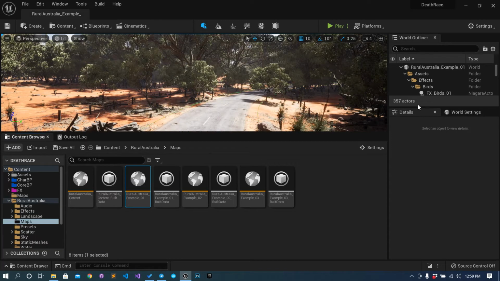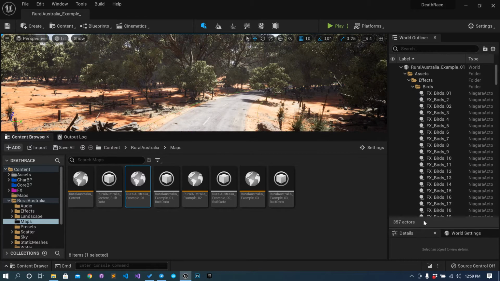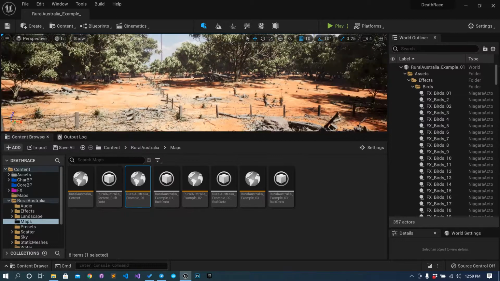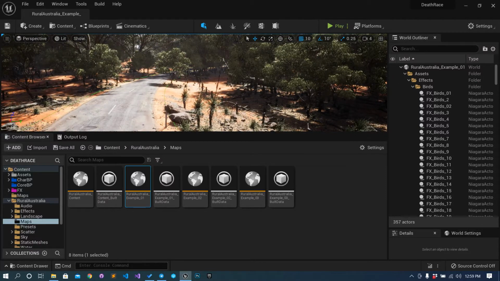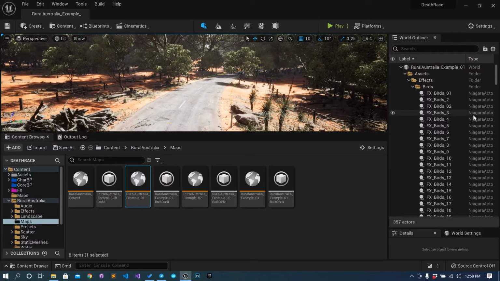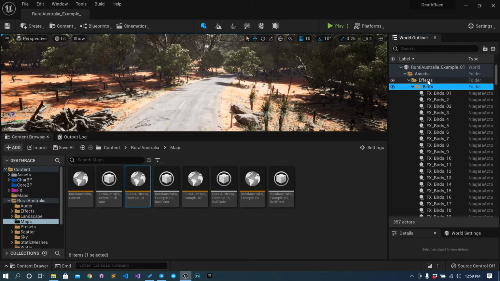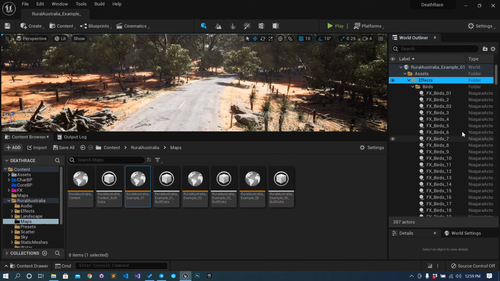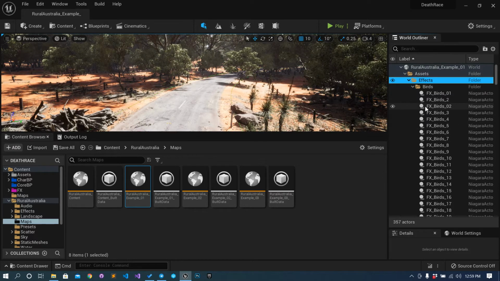Now what you have to do, as Niagara is still somewhat in beta mode, it sometimes gives errors. So it is a good idea, because when I was playing this level with the Niagara actors in place, they were throwing me some errors.